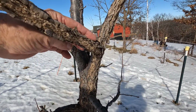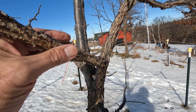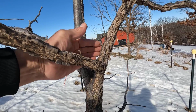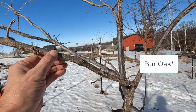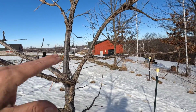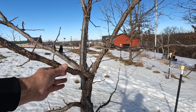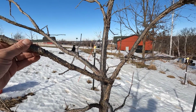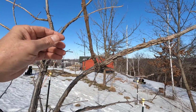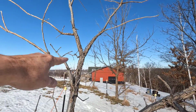Beautiful looking. I explained it in other videos, but this bark gives the white oak its fireproofness. It's not fireproof, but if a fire were to go through here and burn all the grasses, it would scorch the tree and maybe damage it here and there, but usually it will not kill it. Yeah, look at how corky that is. Same thing right there.